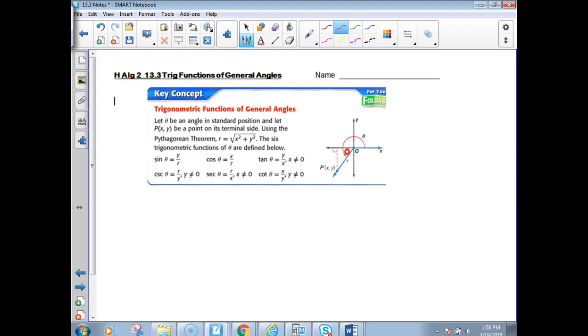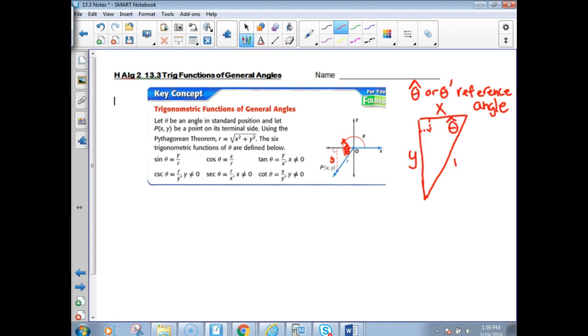This would be your reference angle. And these pieces, this would be like your y, and this would be like your x. So I'm going to draw a bigger one of those. Over here, let's just make a big triangle. And I'm going to put theta here, which is the reference angle. Remember I told you last week that the reference angle can be denoted by theta with a little hat on it, or you can have a tick mark on it. Those stand for the reference angle. So if this was the picture, your little right triangle would have been here, and this would be x, this would be y, and this would be r.